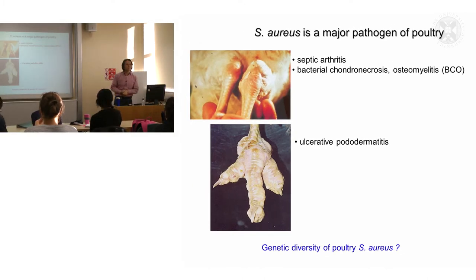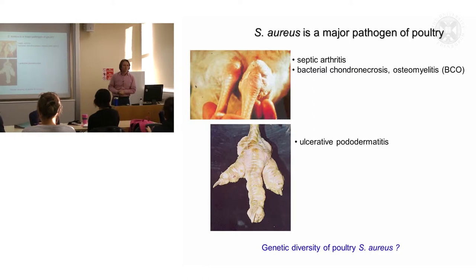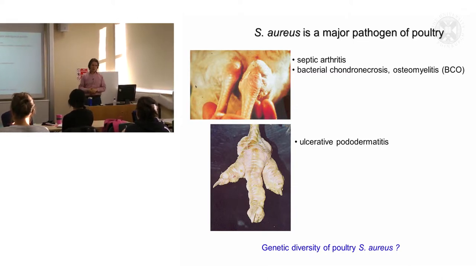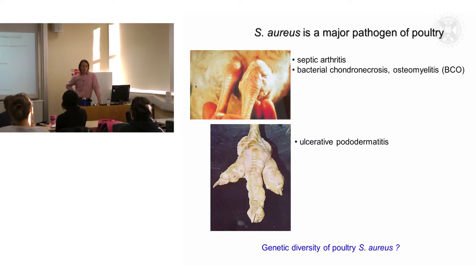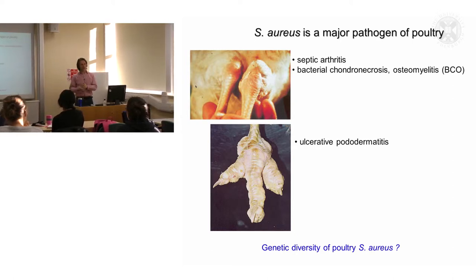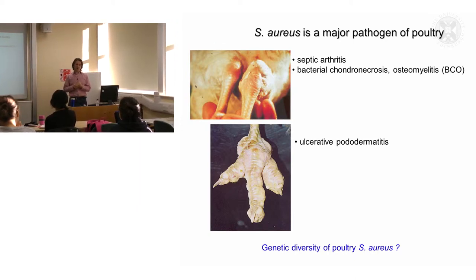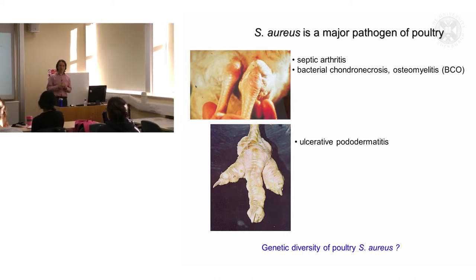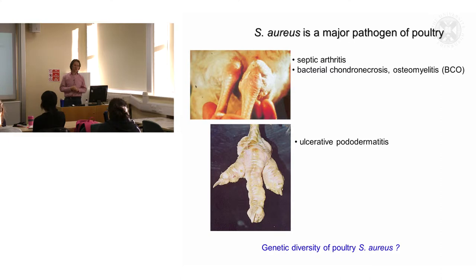Just out of curiosity, has there been any Staphylococcus aureus found in primates, specifically with the great apes? Yes, is the answer. We have found Staph aureus in great apes and monkeys. We found it pretty much everywhere we've looked. Now, whether it's truly colonizing those, of course, it's difficult to find wild animals which have had no exposure to humans. So you could argue that you're getting transmission from humans and then sampling in the great apes. But we have found what we think are fairly unique strains in monkeys and macaques that are unlikely to have been very recently acquired from humans. So there probably are some Staph aureus-like bacteria or maybe subspecies of Staph aureus which are colonizing monkeys. Yes, so it's quite a big area of interest of ours, actually.